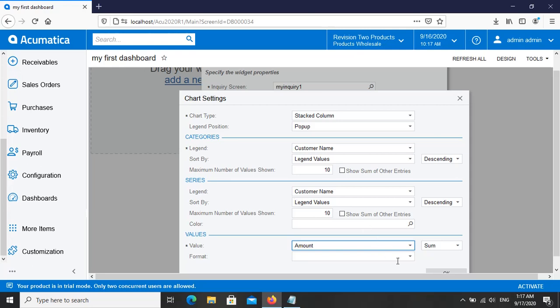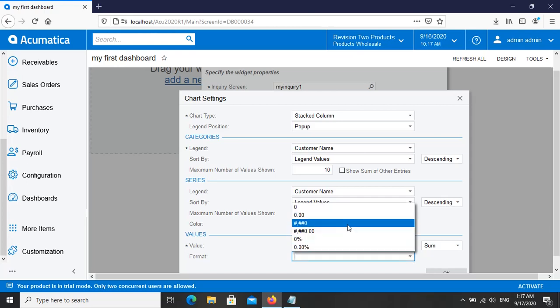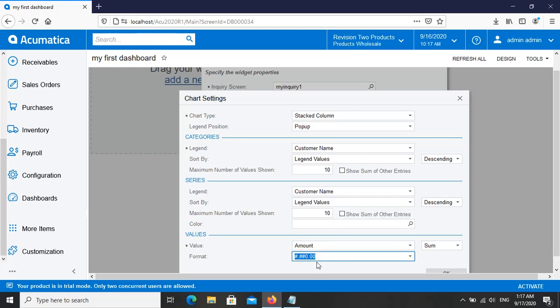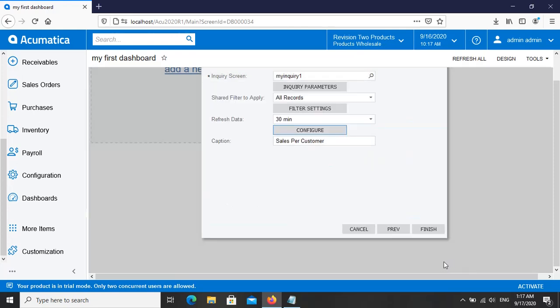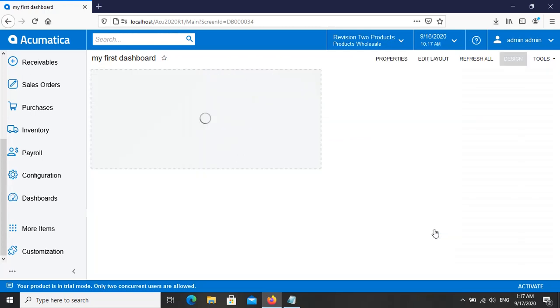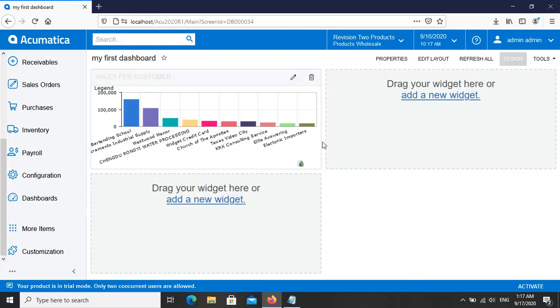Okay, and then we can format the value, let's say this one. So since this is a peso value, and then I can select what will be the value. It can be sum, average, count, and so on. So in our case I just want to make it sum. So when I click OK and then finish, and that's it.